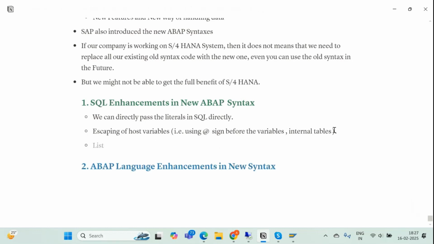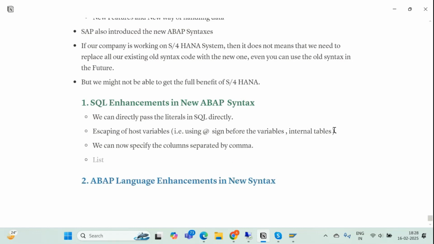Then what we see is we can now specify the columns using comma separation. So we can specify columns separated by comma. This was also introduced with this new ABAP syntax.